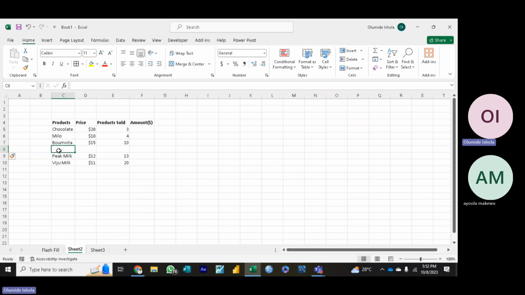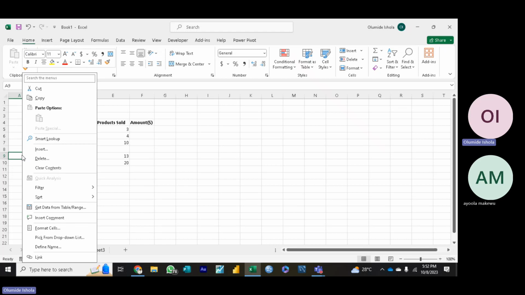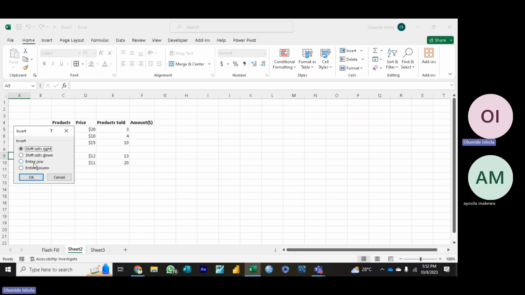So we can also test it this way and say insert. This should be right click, not left. So the entire row, we want to add an entire row again.